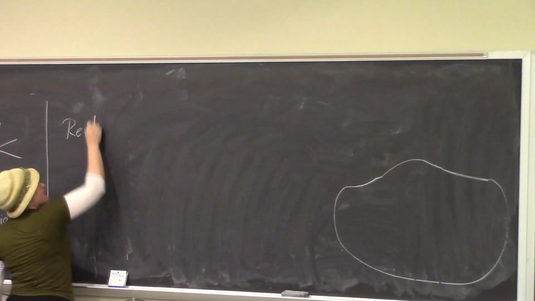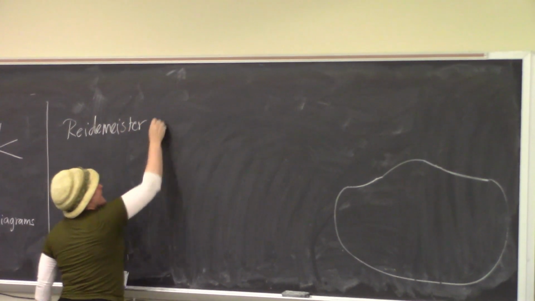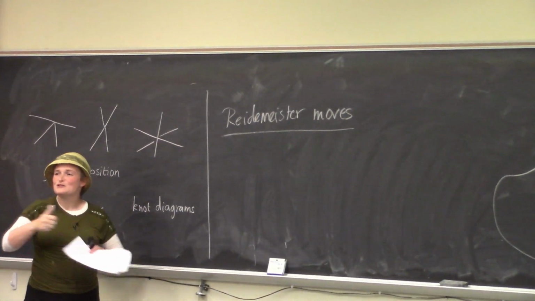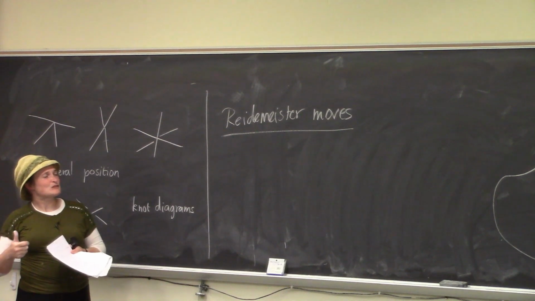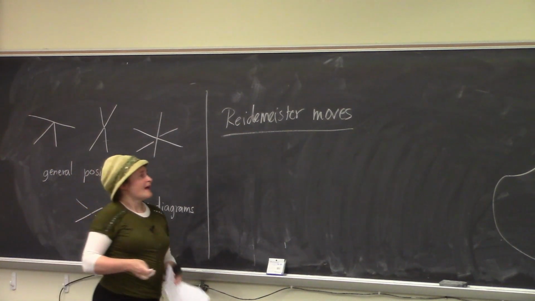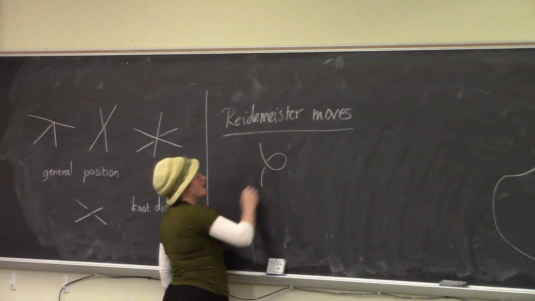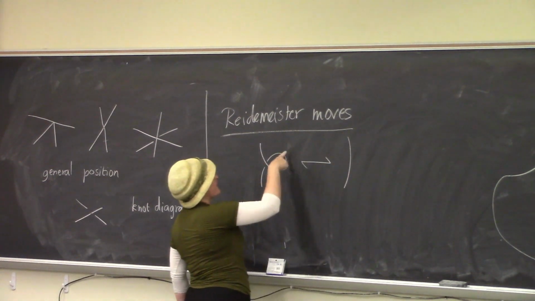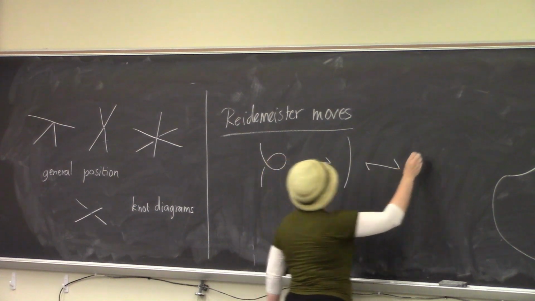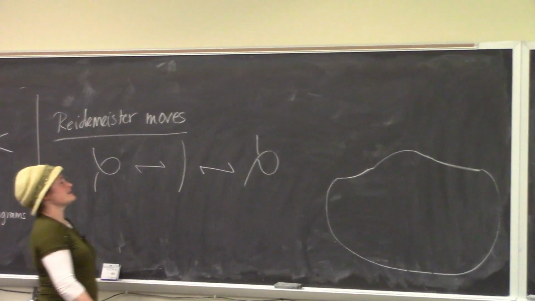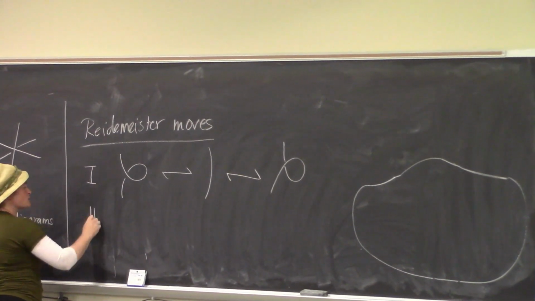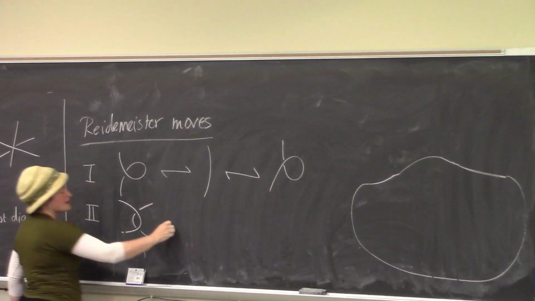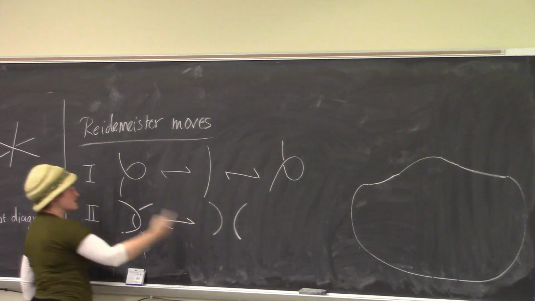And Reidemeister moves, they tell you precisely when two knot diagrams are equivalent, or at least what moves you might be able to perform, which will retain the same knot. And these moves are as follows. So if you have a little piece of knot which has a twist in it, you see I'm already not drawing them as line segments, but then I can do this. This is called type 1 move. Type 2 move is called the tongue. That's if you have tongue sticking over like this, then you can slide them apart or the other way. If they're like this, you can move it back again.